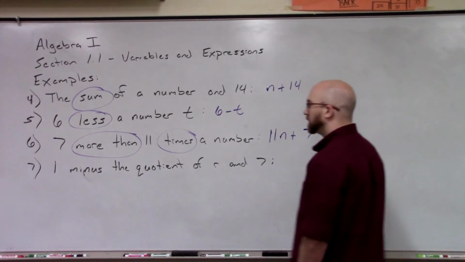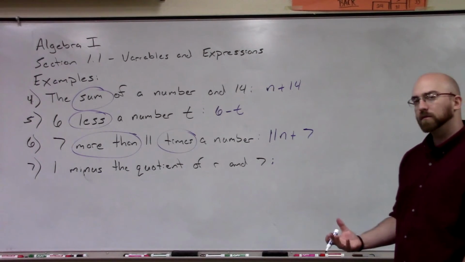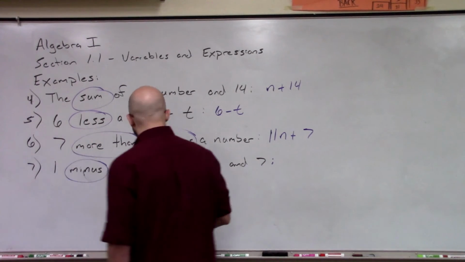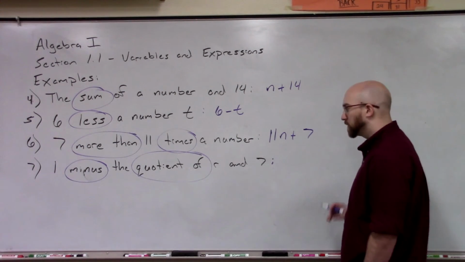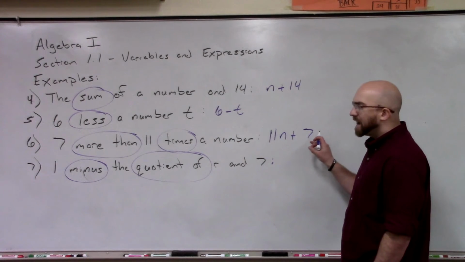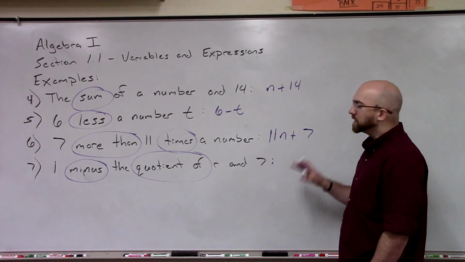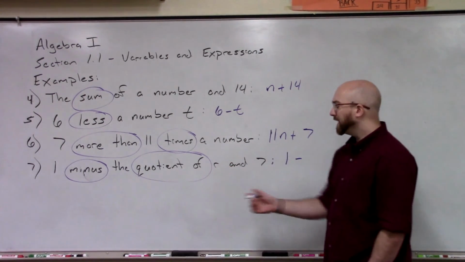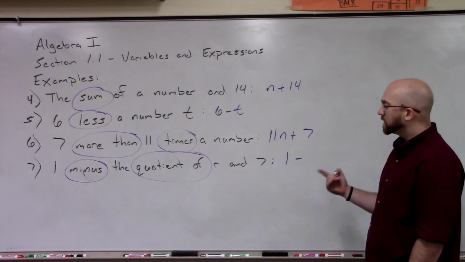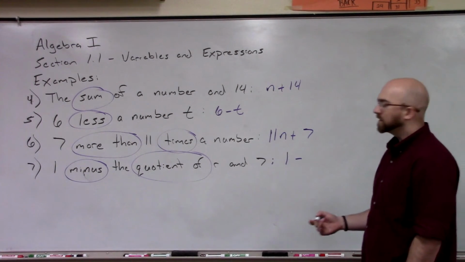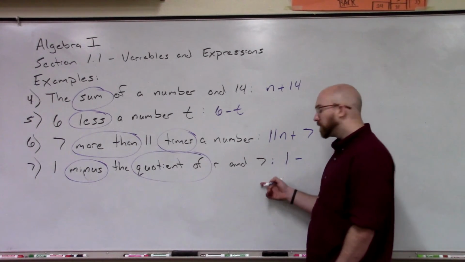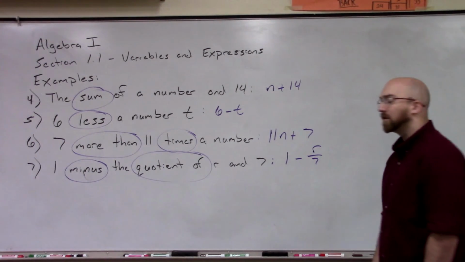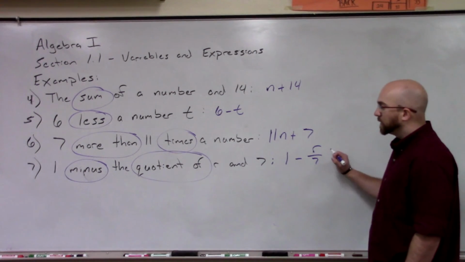All right. The last one, again, it's a duplicate. We say minus and quotient of, okay? So we have 1 minus the quotient of r and 7. This one we did adding, it doesn't really matter in terms of which way we do this, but for this one we say 1, because that's what we have, minus the quotient of r and 7. So when we do r and 7, we're going to say r over 7. Your first number over your second number. Again, r is your variable, and you end up with that.